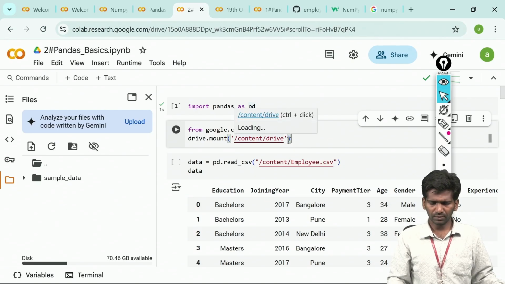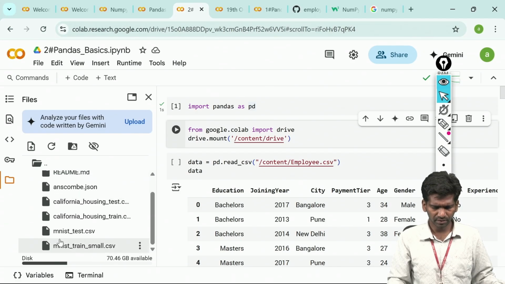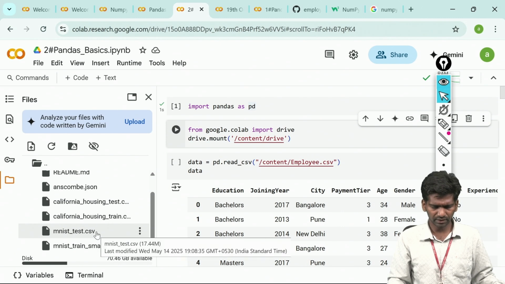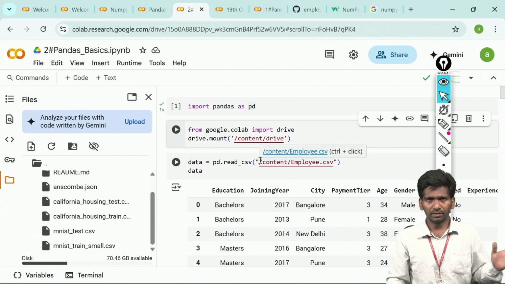This part is used to get your Google Drive. In my Google Drive you see MNIST_test CSV, California, so some files are there. From that you can pull the data set that you require from your Google Drive.